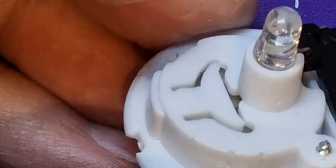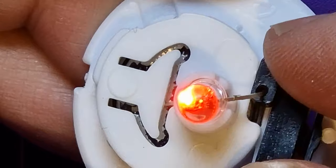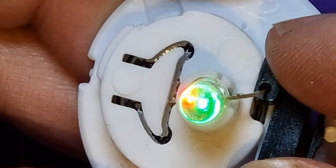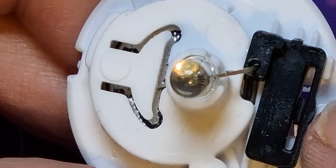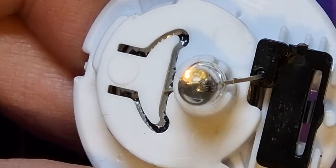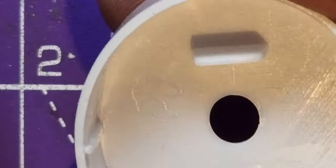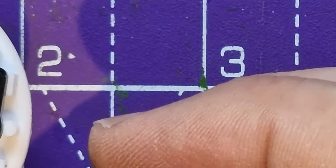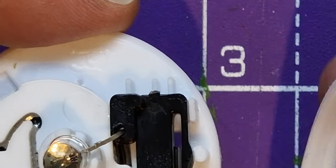All right, so that should work now. But these switches, you can see if I push the switch a little bit from the top, that's working. And if we hold it on, it will begin to cycle through the colours. There you go. Now that switch is a bit loose, which is why I said this switch can only really be used in these mechanisms anyway. And if we look at the inside of the tea light, there's this little thing there which pushes down on the top of the switch. Might even go through that top of the switch there, but it holds everything in place.